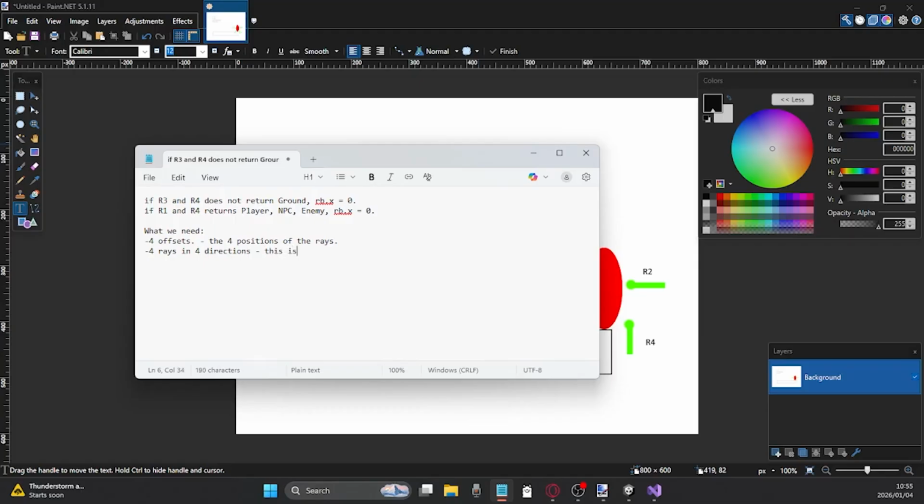This ray 1, so ray 1, ray 2 for entities, and ray 3 and ray 4 for ground.